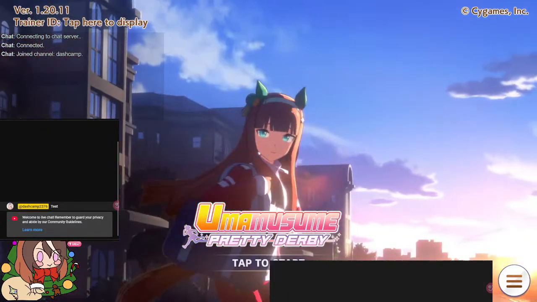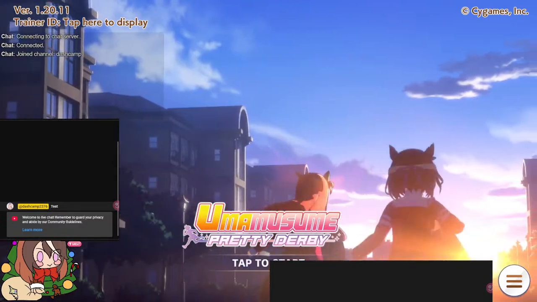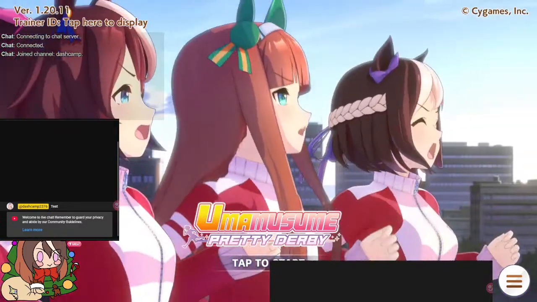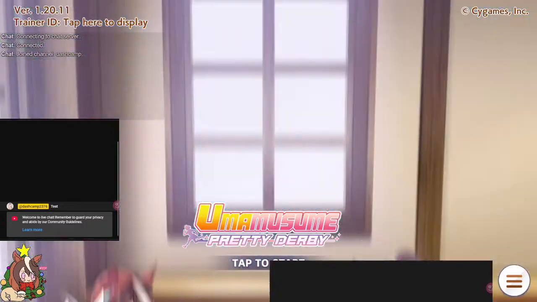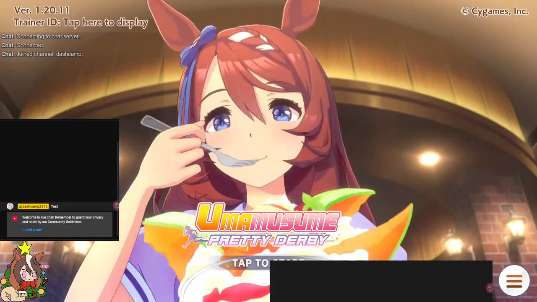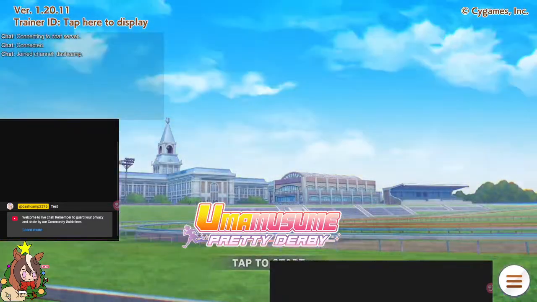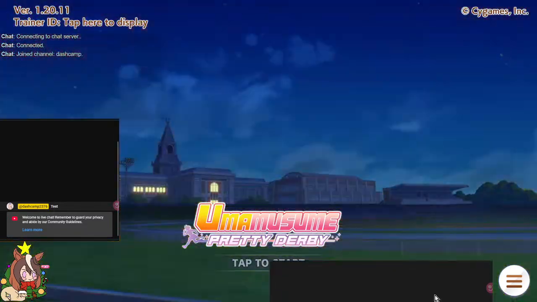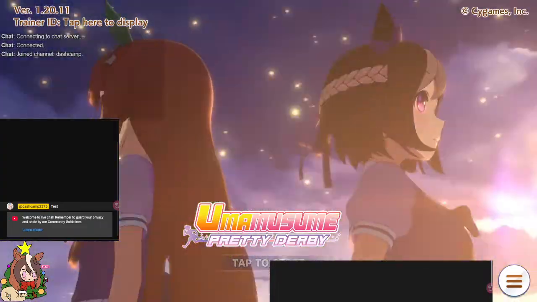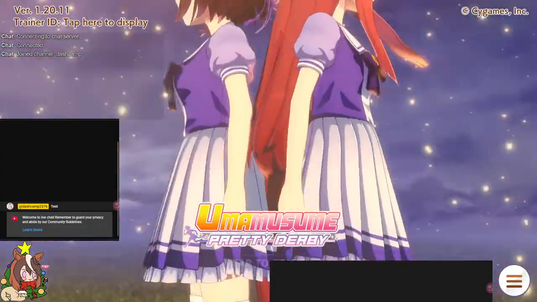That's fine. It means I need to resize this one to be smaller. But if it works, it works. Does it work now? Okay, that should be all set up, I think.